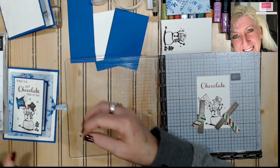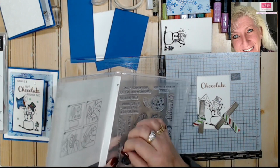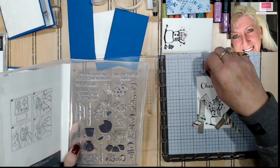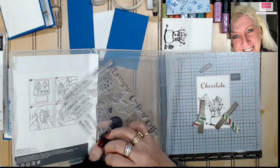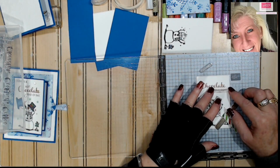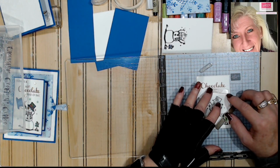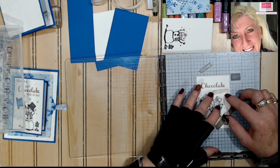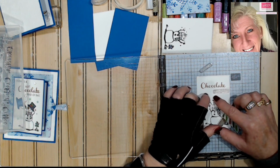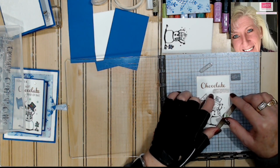Now we'll add the other sentiments, which is "today is a", oops, and these are tiny. I lost them yesterday. I had to search my craft space to find it. "Kind of day", so we're going to offset the "kind of day" right at the bottom there. I don't know if you notice, or if it happens to you, where your polymers kind of stick to your fingers when you're trying to line them up.